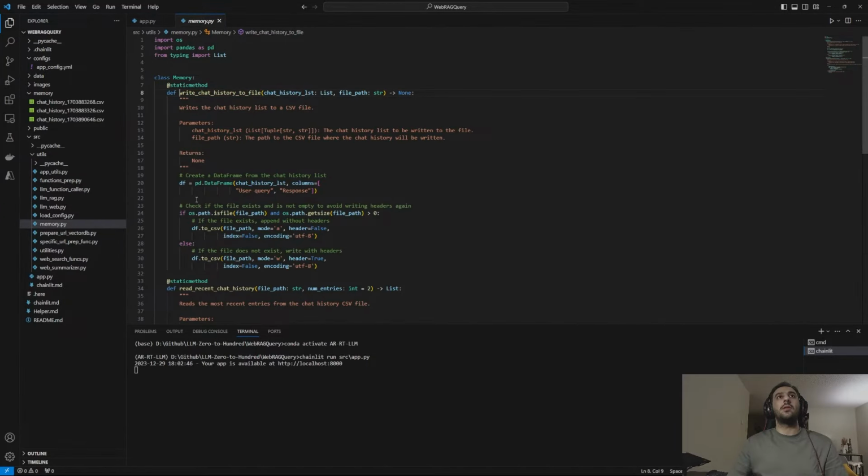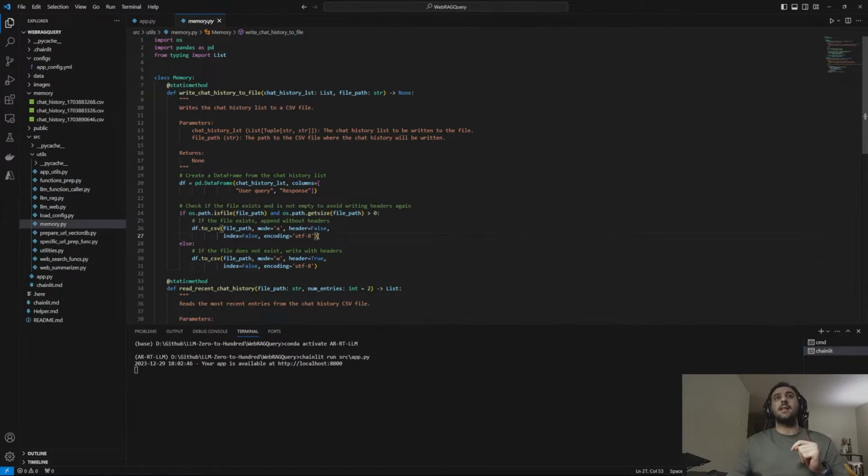Let's go into the function. Into the function, I'm creating a data frame, and that data frame contains the chat history list, and it contains two columns. The first column is user query, and the second column is response. Then I check if the CSV file exists. If it exists, I simply update the CSV file.